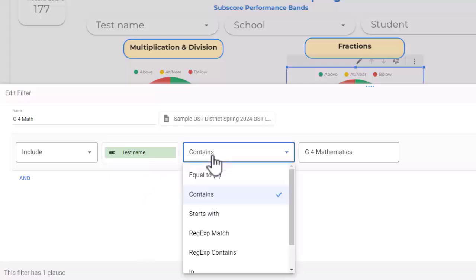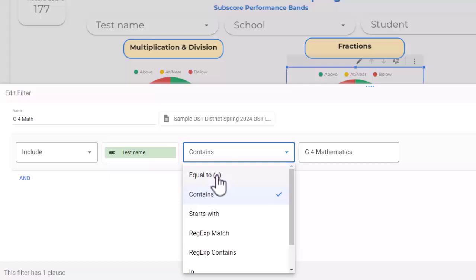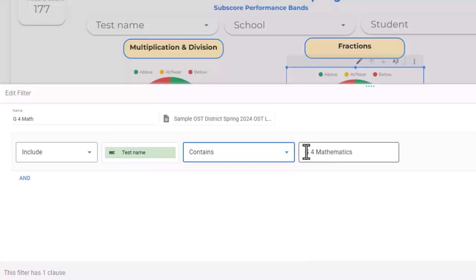I want it to contain, but you have all of these other choices. So I want it to contain. The reason I don't do equal to, because I've done that and it's really finicky, I guess you'd say. So I just say contains and then G4 math. And G4 math is what it has in the header of that spreadsheet that I'm pulling for.